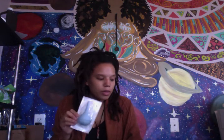Also, this is important to have, an ear bulb syringe. I didn't need to use it, but your midwife will definitely have this as well, or will tell you to get it, and you will get it in your birth kit. I had it just in case, if I needed to suction anything out of Saya's mouth, but he ended up coming out perfectly fine. But definitely have an ear bulb syringe.